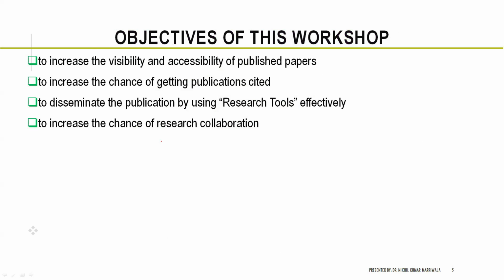So what is the objective of this particular workshop, I should say, or this lecture? I should have written the lecture part. What today I'll be talking about is a few things. The first part is to increase the visibility and accessibility of your research publications, basically your research papers. The second important part is to increase the chance of getting publications cited.